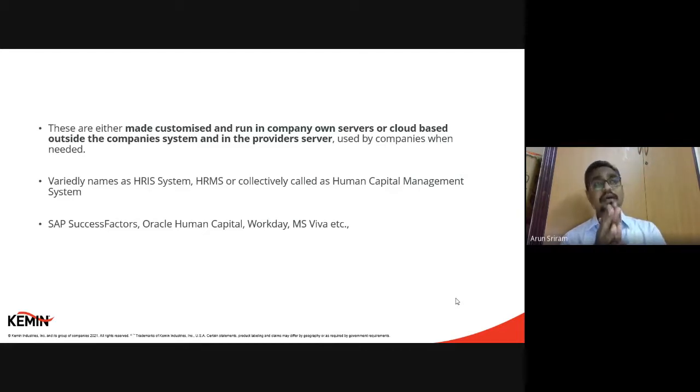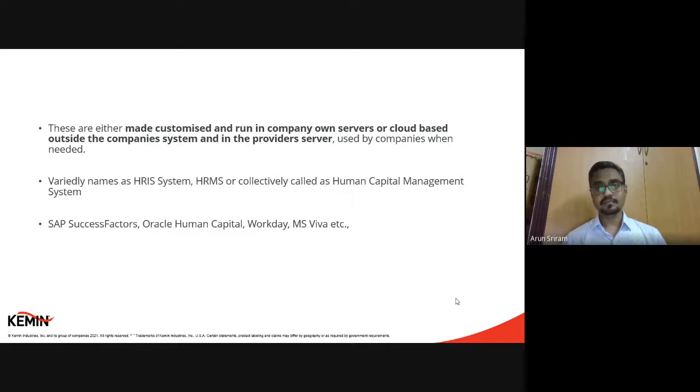Now, this software can be installed on our company's own server and used when we want. If not, we can also use it through a third-party platform in the cloud, as that is today's trend and technology, and it can be handled by the service provider, and you can use it anywhere.